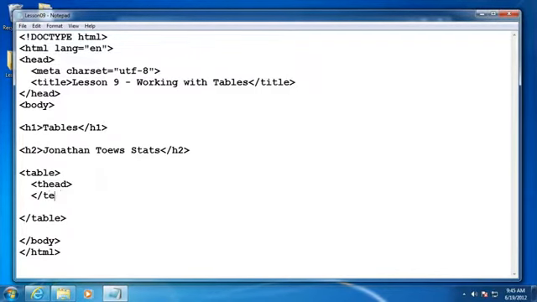And again, notice that I am indenting just to show levels for readability's sake, not because they have any real importance within HTML itself. But the thead element represents a row of data that's considered to be the heading row.